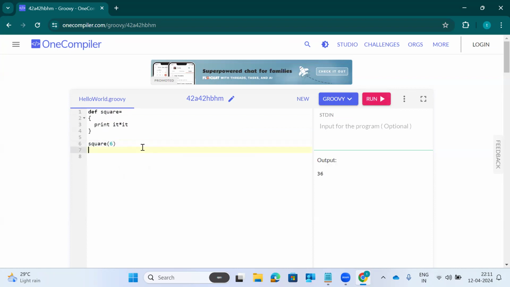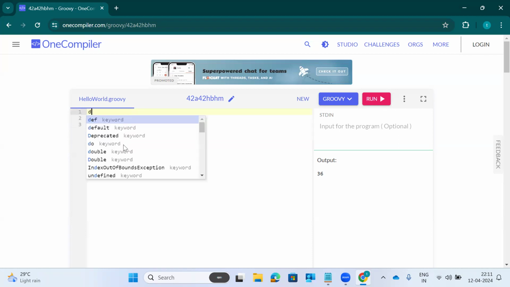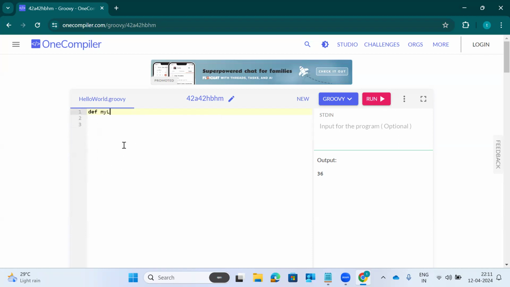Similarly, these are simple ways where we are taking one value or two values and printing them. Let's say I have a list. Let's say I have defined my list, which has some values like 2, 3, 4, 5, and again 2, 3, and some 45, and some 789, like this. I have some values.